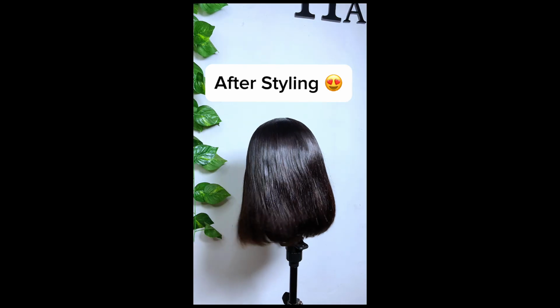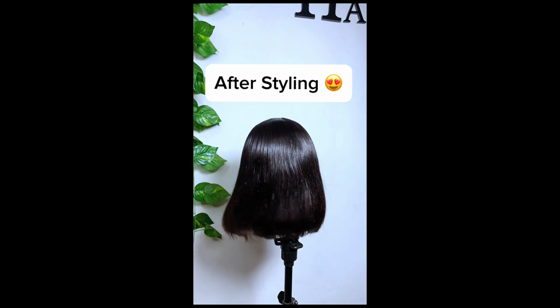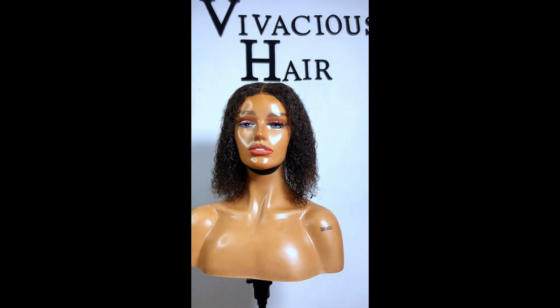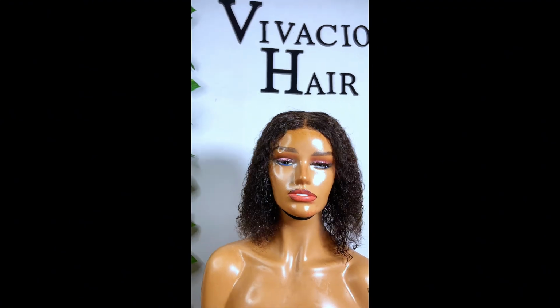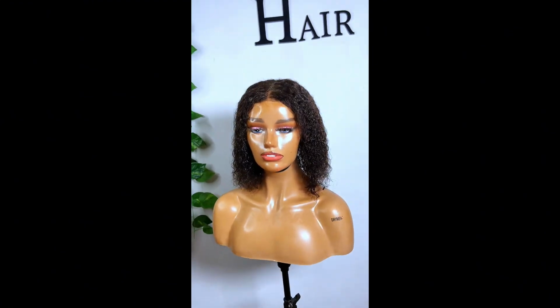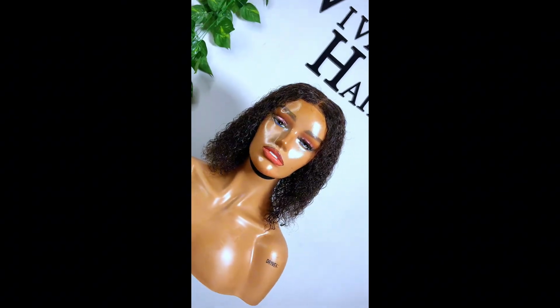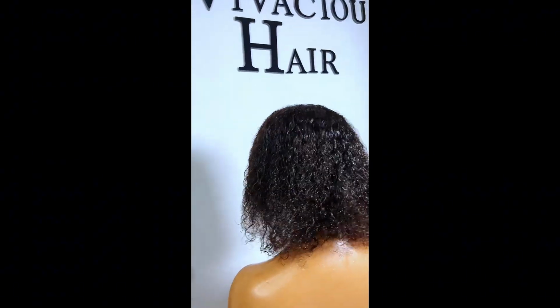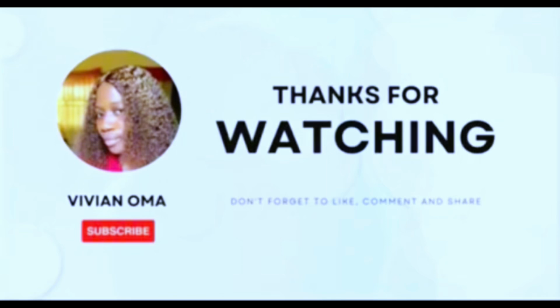So guys, in another video I'll be showing you guys the process of styling this hair, how I was able to style this hair to look like this. Now you can go back to the beginning of this video and watch out how this hair was looking before revamping. Now this is the coily one. So I'll be making a video, because I don't want this video to be too long. I'll be making a separate video where I'll show you how I styled this hair, the straight bob hair, okay.